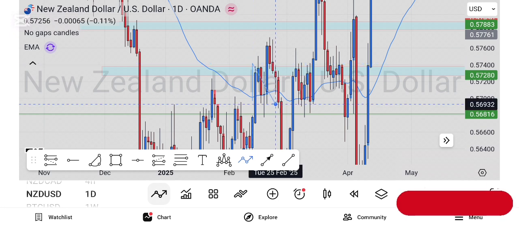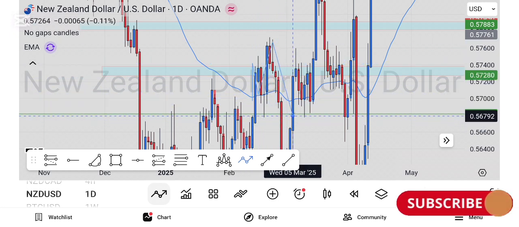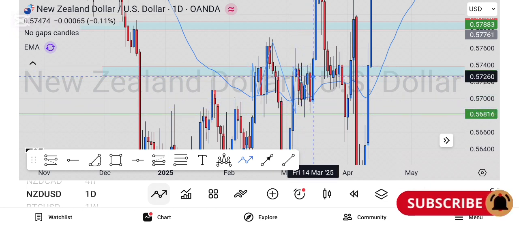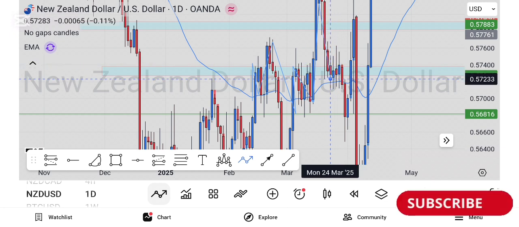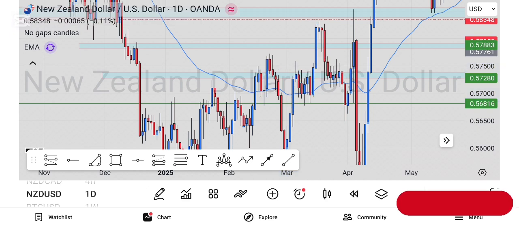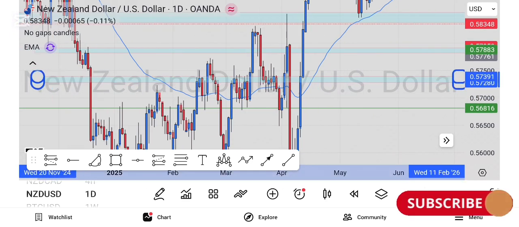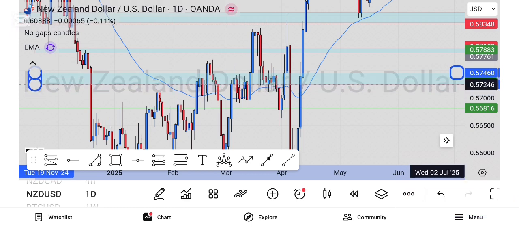We have a lot of rejection on this zone. Even when the market broke up from here, we still had the retracement to this zone, but the market didn't buy from that point. The market broke below. I was just playing on this zone, but we know that this zone here is a very good zone to push the market back up and also have a very good reaction.